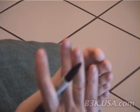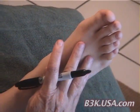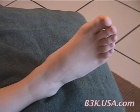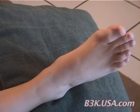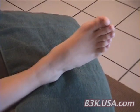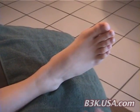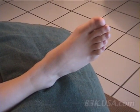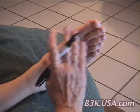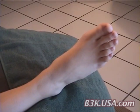Okay, now we have the top part of the foot. The top part of the foot is very significant, very important. I mean, if we walk every day on these feet, we get used to it, then we don't see much, we don't put much emphasis on it, on either part, unless they're hurt. But the feet, the top part is as significant and important as the lower part of the sole.